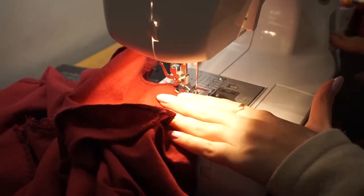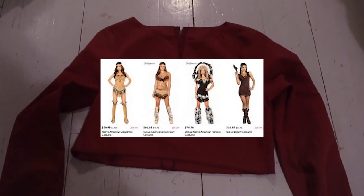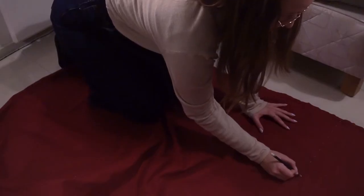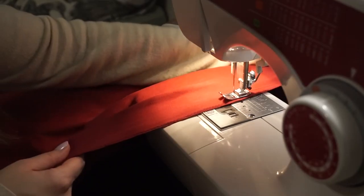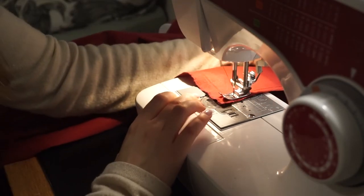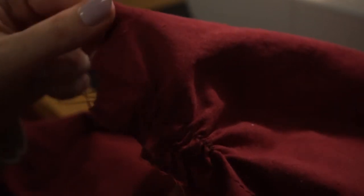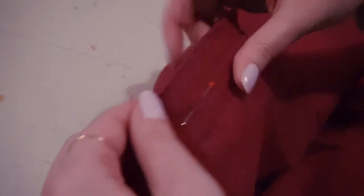For example, they have a habit of turning cultures into stereotypical costumes. Back in 2016, they used to sell costumes inspired by Native Americans, and they still sell Eskimo and Dia de los Muertos costumes. Also, I just found it kind of weird that they sell so many sexy ninja costumes. But I do want to say that I don't have anything against sexy Halloween costumes in general. To quote Mean Girls: Halloween is the one day a year when a girl can dress up like a total slut, and no other girls can say anything else about it. Come to think of it, that kind of highlights the problematic attitudes society has against female sexuality. Like, why do we need an excuse if we want to be sexy?